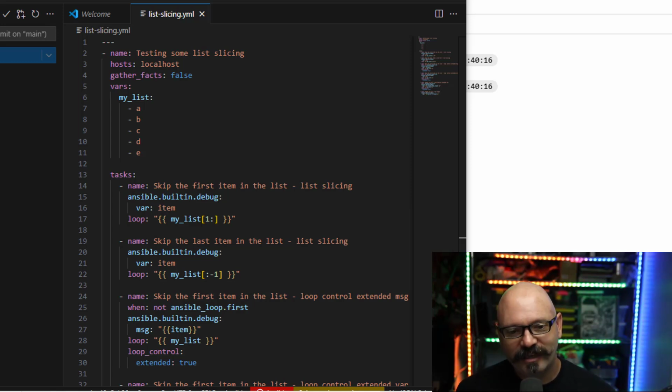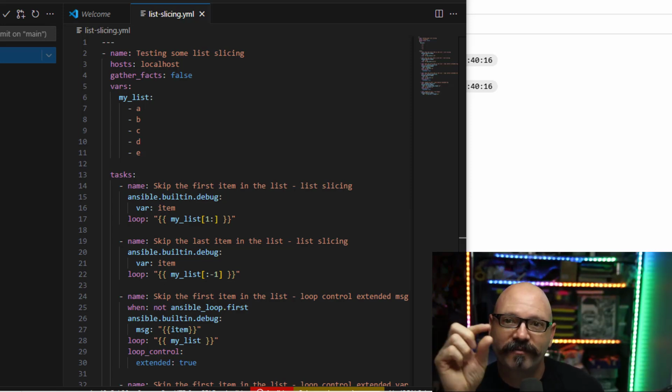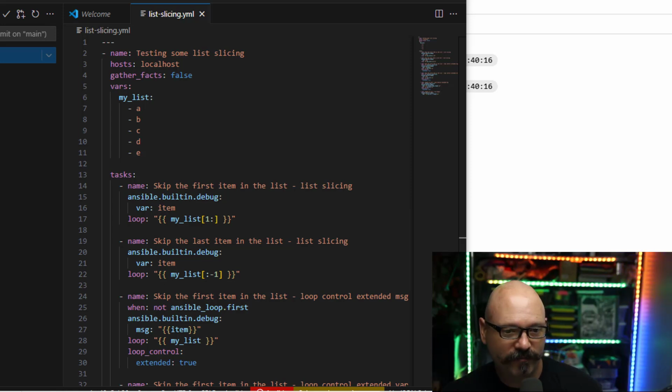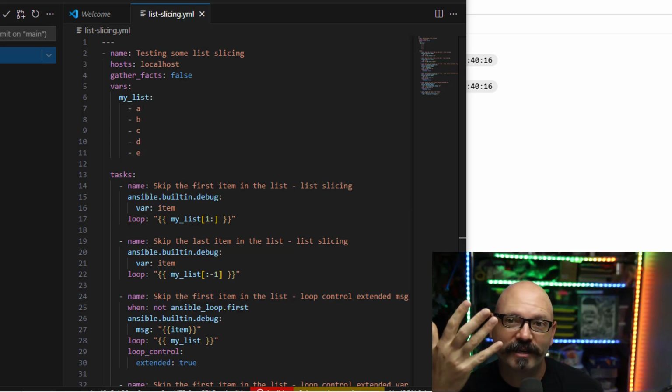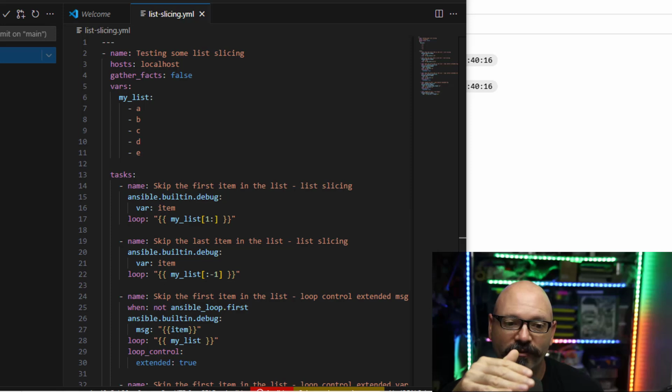But in this example right here, say I did want to skip the very first item, which happens sometimes. Sometimes when you return information, the very first entry will be the count of how many things are listed in this array. So for our example here, index 0 would be 5, because there are technically 5 things in there, and then it would start at 1 for A and then B.